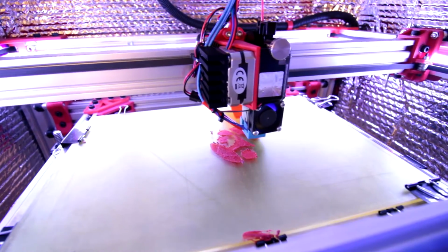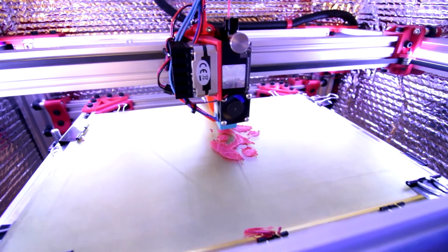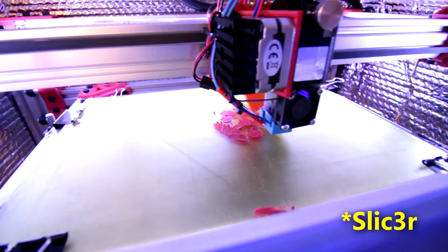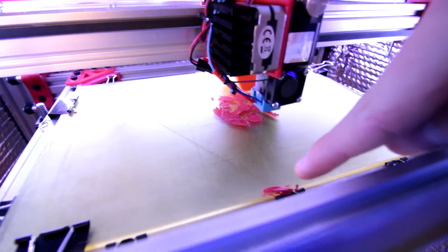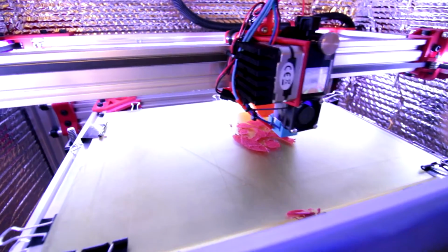As you can see, it's a bit rough on the first layer here. I think I just need to change some extrusion settings, although I'm using KISS slicer, so I couldn't get Simplify3D to work right the first time. And it had an accident like the second or third time I tried, so that's what that is down there. So I need to work on the extrusion settings.